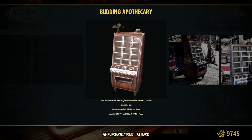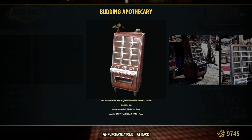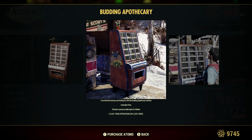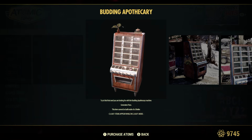Budding Apothecary. Again, we had this one a couple years ago. And again, I forget how much I had paid for it, but it does generate 4 different types of flora. And the flora that you get from this machine, you can use in various recipes. Okay. So just an FYI, it's a camp resource. So I'm a huge fan of camp resources, but to be honest with you, I don't really do a whole lot with it. But if you are a herbivore and you do a lot of recipes, it might be useful to you. All right, but again, you can check out that video I made, I would say about a year ago. You want to check that out.